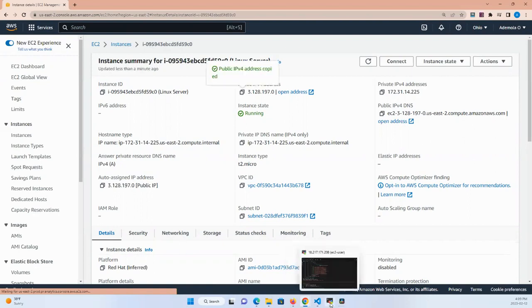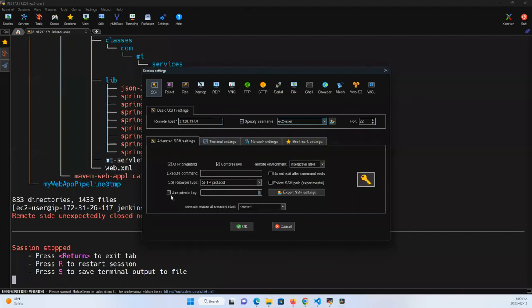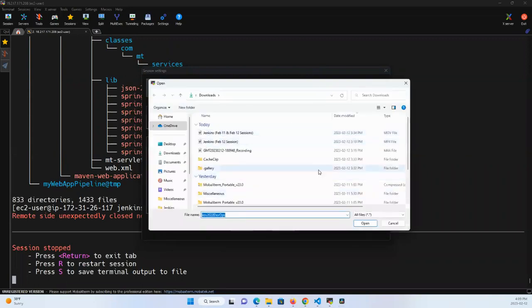So I've copied that. What I want to do now is come here and add remote host, specify username, EC2-user. Please open advanced SSH settings. I want to use our private key to unlock the door to our server.